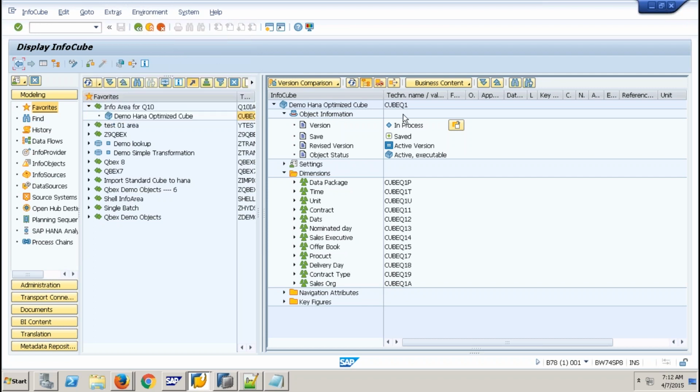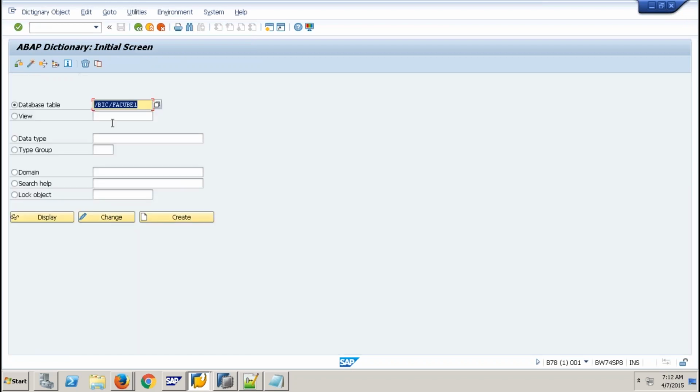Okay, I can just take this cube. So if I just say cube name star and then cube, yeah.